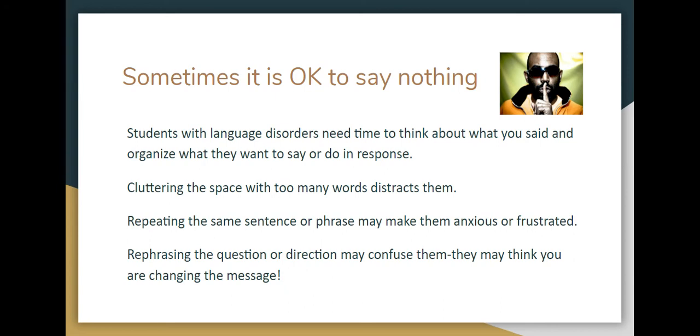One last thought. Sometimes it's okay to say nothing. We tend to worry about empty space in conversations, but sometimes it is precisely what students need. They need time to process and act on what you've said. Too many words spoken too quickly are confusing and frustrating. Rephrasing a question or direction may be interpreted as a new question or direction. Repeating a question or direction too quickly may make them feel anxious or frustrated. It is all just reminiscent of the adults in the Charlie Brown cartoons.